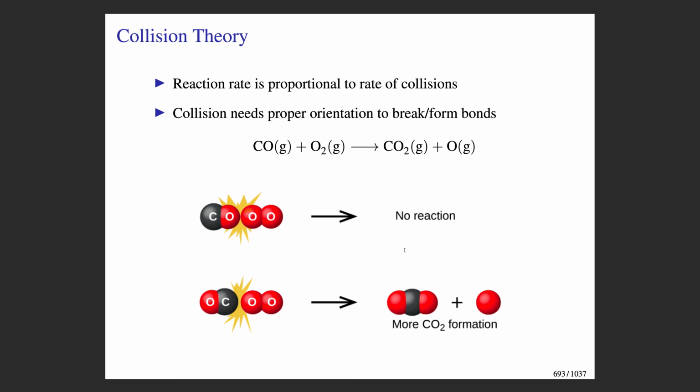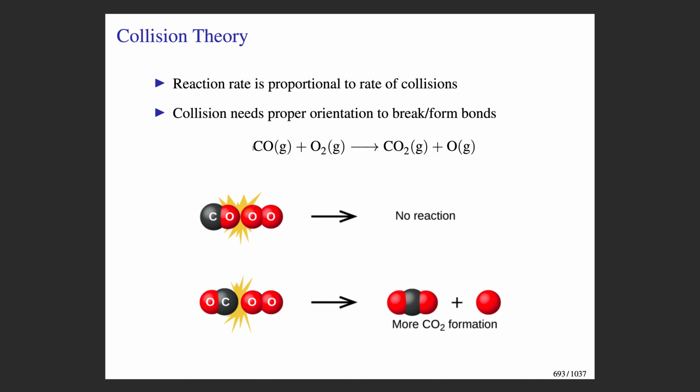The main idea is that in order for reactions to occur, reactant molecules need to collide with one another. So in some sense, the reaction rate should be proportional to the rate of collisions, or the so-called collision frequency. Now there's a little bit more to it than that, because molecules are not just point particles. They have a shape, and they have different sides to them. So for complicated molecules, something other than a monoatom, in order for the reaction to occur, the collision needs to take place with a proper orientation. Here's just a graphical example of that.